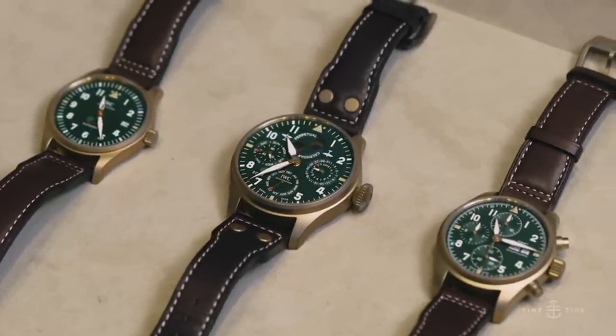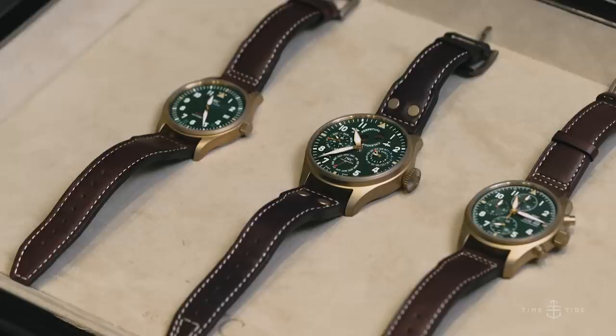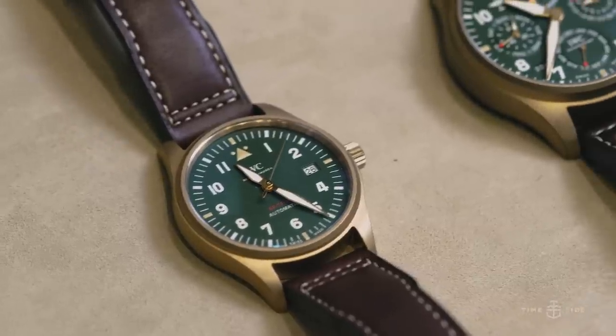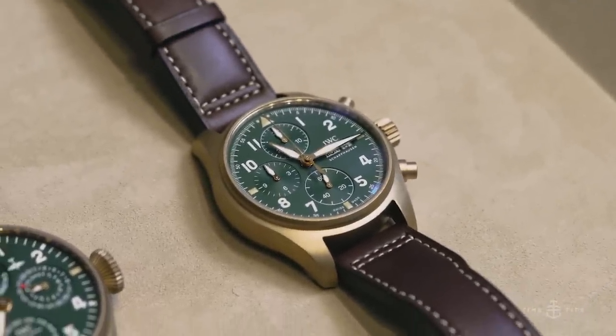This is the 2019 Spitfire collection. Until 2019, the Spitfire was a model with either a silver or grey dial that occurred through different collections. However, in 2019 this collection is now standalone. What's new? New case materials, new movements, and a new look. Instead of silver or grey dials, we have brown calf straps and bronze in a particular IWC alloy that's quite dark — starting darker than typical bright gold bronze, probably reflecting how it will look over time rather than radically aging with patina. We also have olive green dials. It's a very military look, apparently reflective of the colour scheme within a Spitfire.